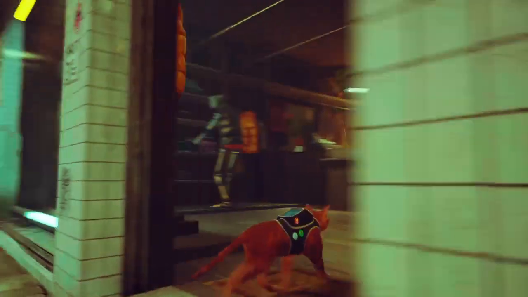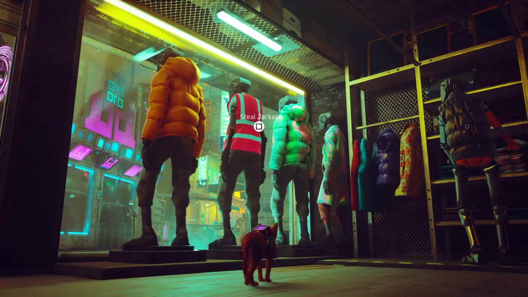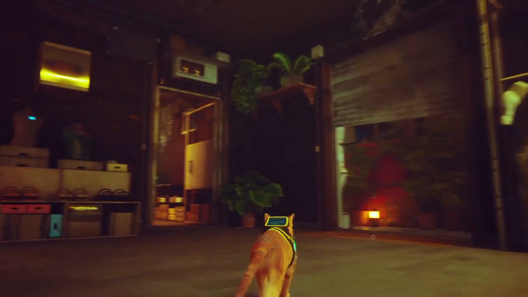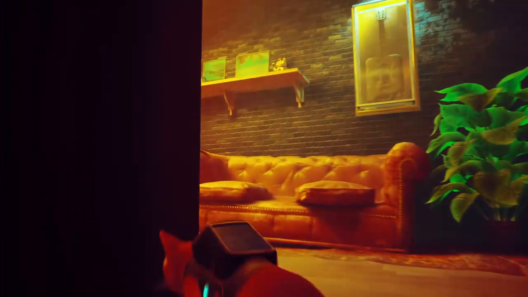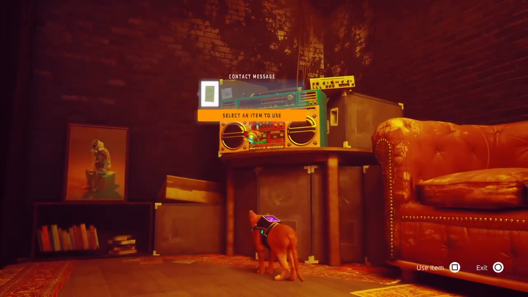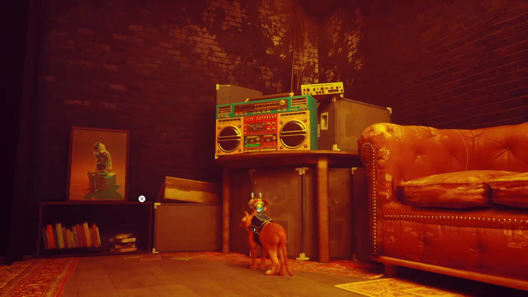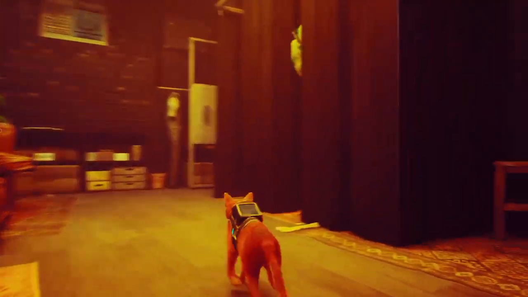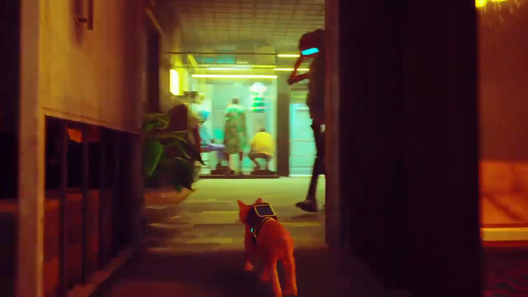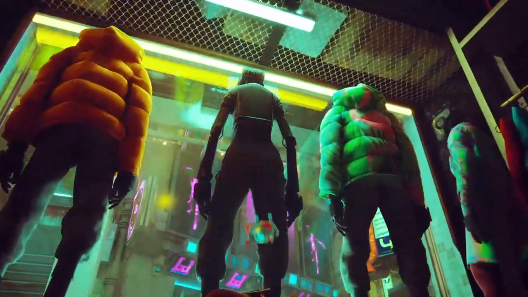Oops. Alright, calm down. Okay, that's the owner. That's the jacket we need to steal. But we'll get spotted, so we're going to use the cassette tape back here, and that'll lure the owner back here. So now we can steal the jacket safely.